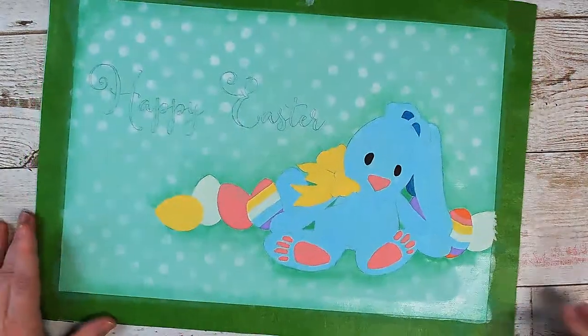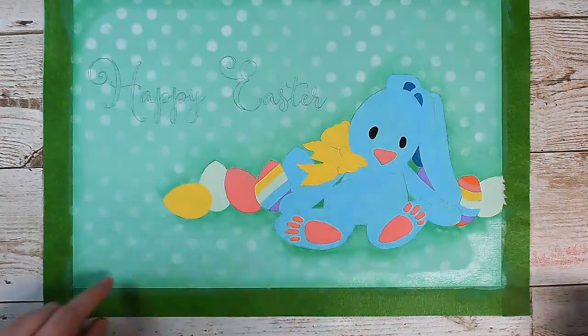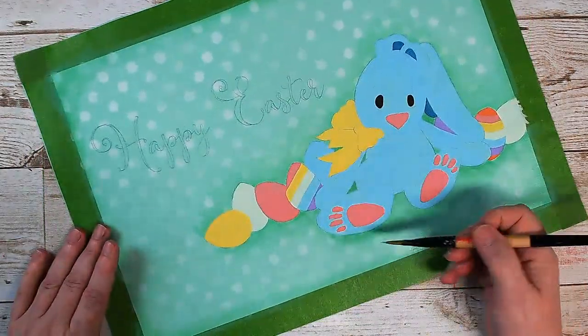So I've got that green tree all the way around my bunny and underneath my bunny. Not happy with this shadow right here, though.